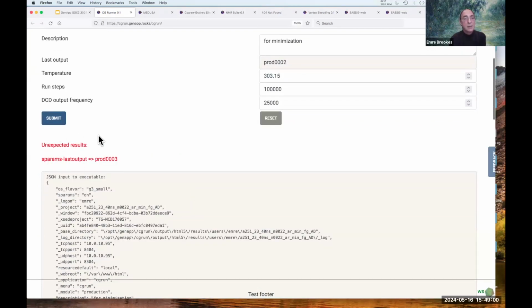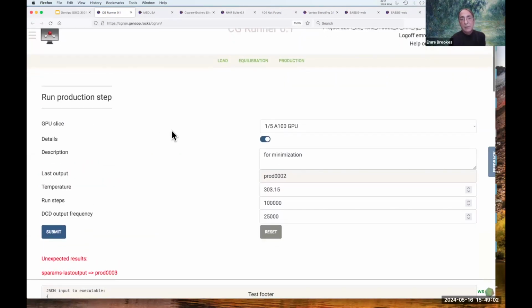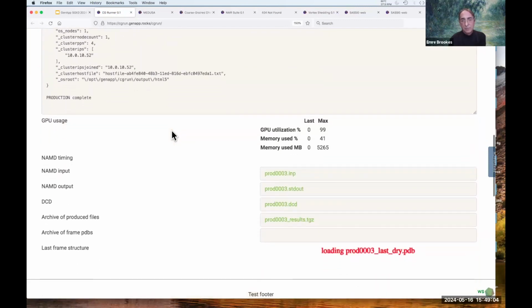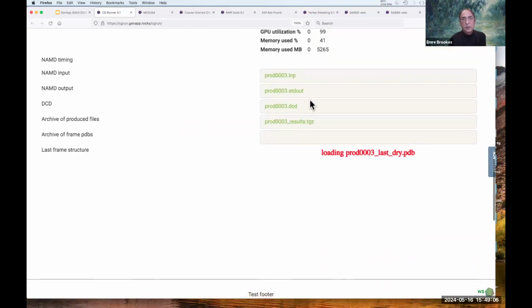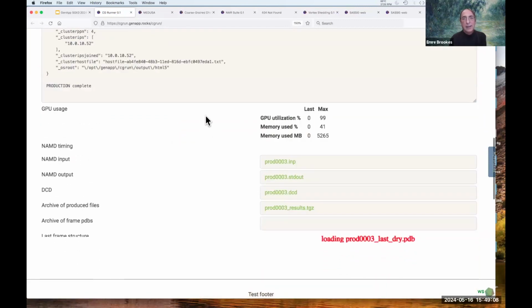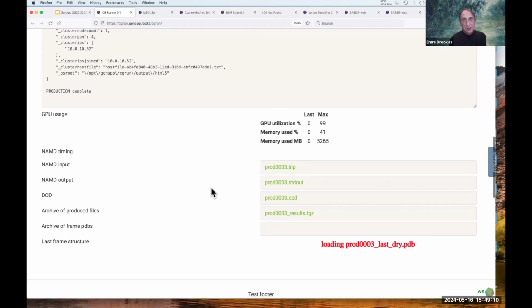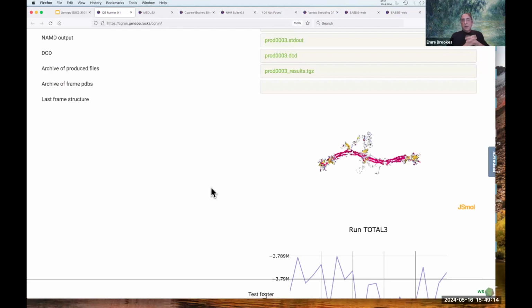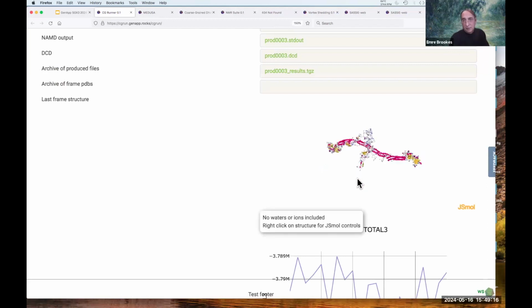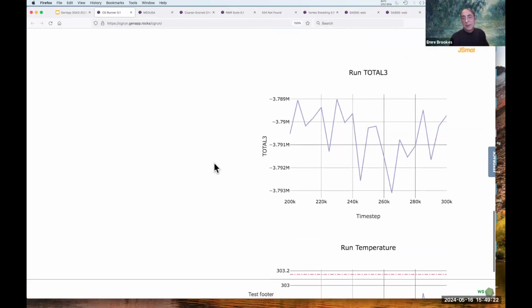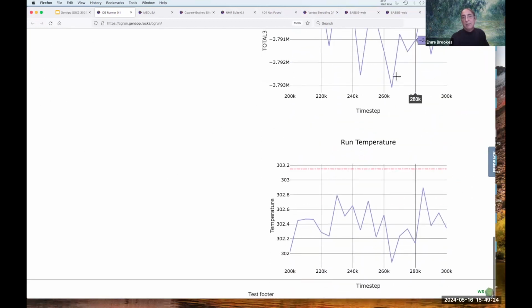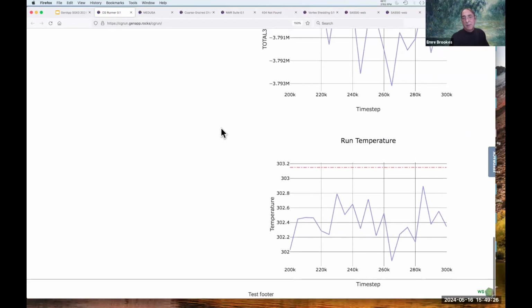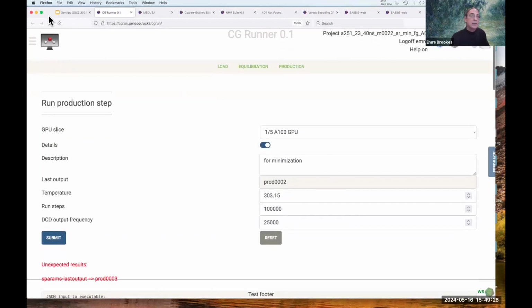So there's some debugging information here, but this is going back to an old run. It's loading the PDB. It gives some GPU information, which is what I wanted from it. And it's loaded up. Okay, there's the huge fibrinogen molecule. They're big. So that's sort of the last frame structure. There's a full DCD, and then there's sort of live temperatures and runs that come up, and those get streamed out. It's pretty nice. I like it.